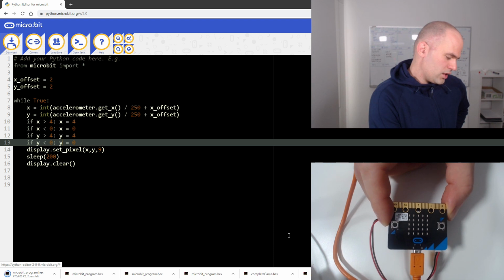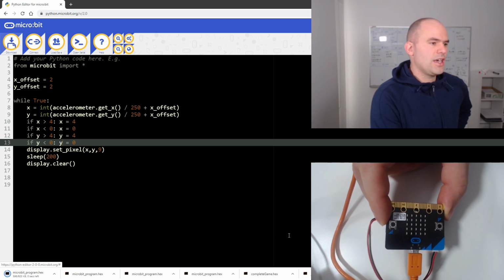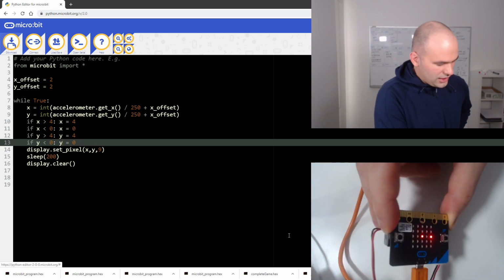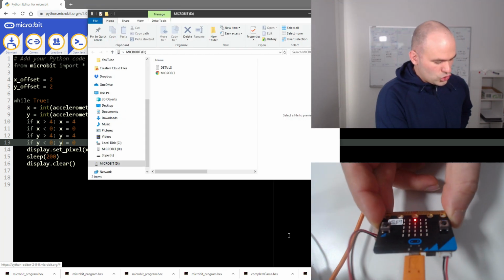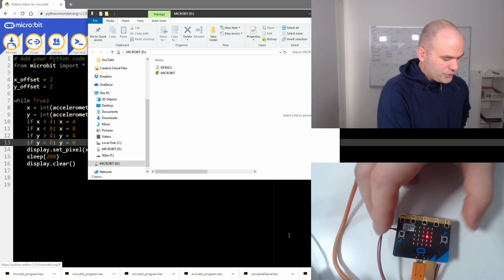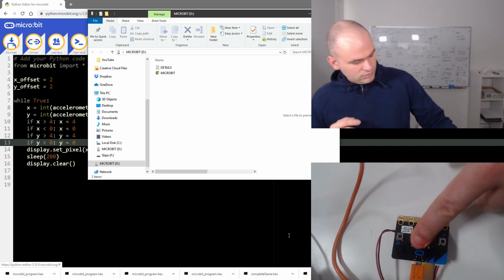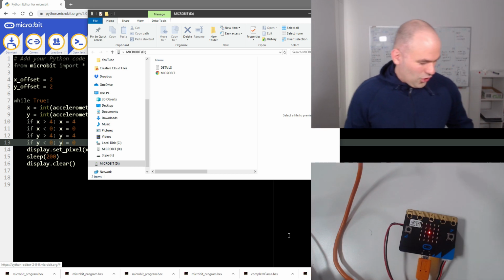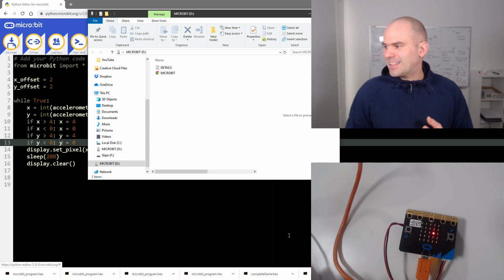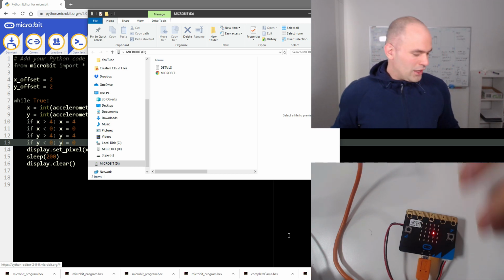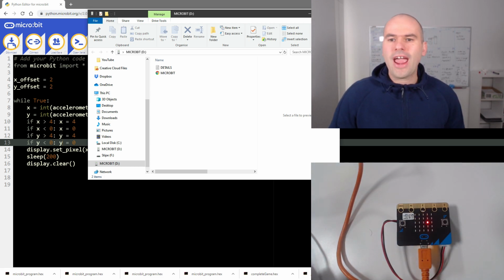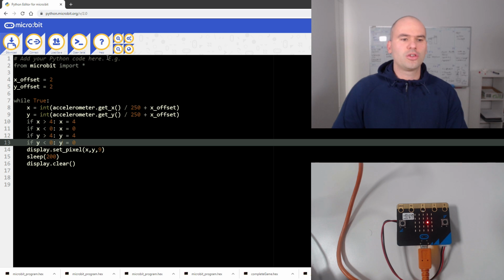So that keeps the indexes working, and if this all works, yay! So I can tilt all the way and everything stays as it should. That's brilliant. Okay, so now, stay flat. Well, with the cable plugged in, it always tilts it, as much as I'd like to keep the dot in the center. So let's have a look at what we can do to create that randomly generating dot.